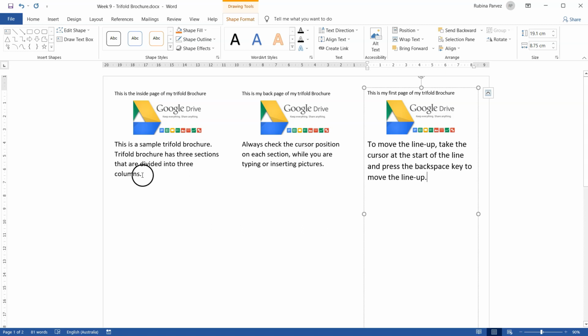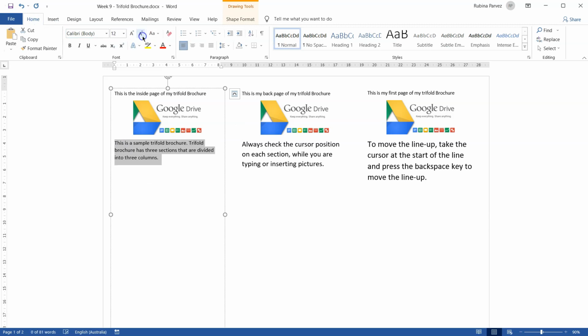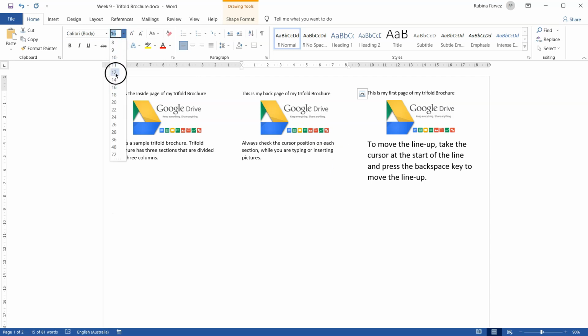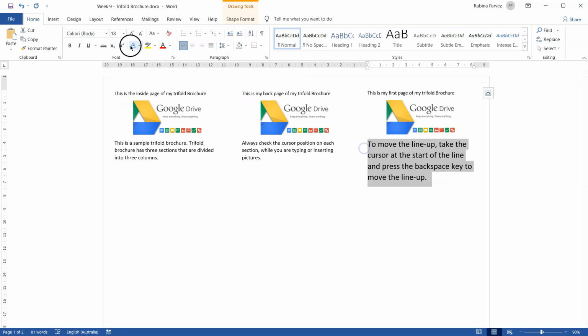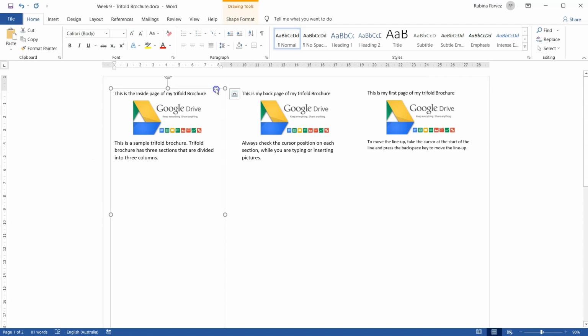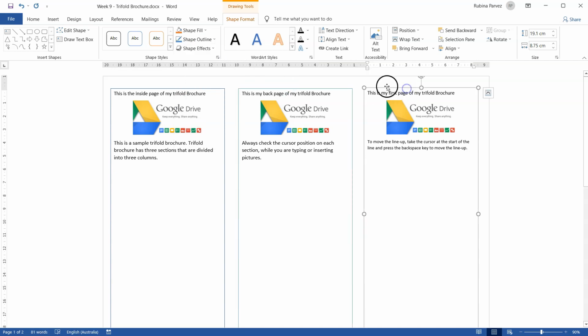So one thing is very important when you are doing the formatting, make sure to keep the text size a bit smaller, so that all your text for your brochure will fit properly. So try to practice the skills that I have added for the Trifold brochure, and type the text. When you do this, I recommend not to remove the outline until the end. For example, keep your outline while you are typing, so that it will be easy for you to find where your lines are.